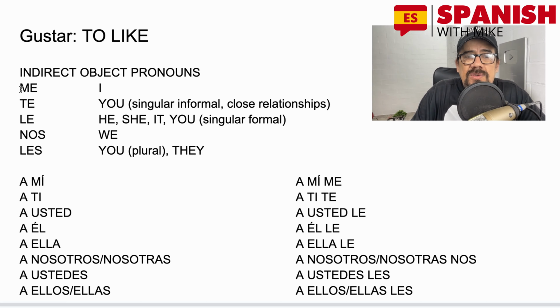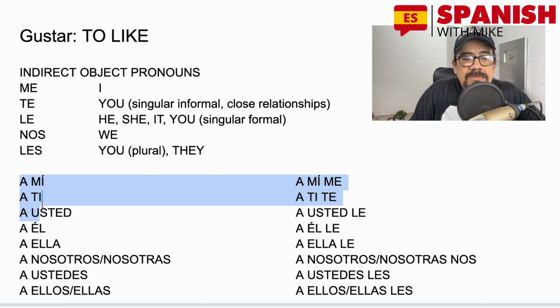So I can either use just the indirect object pronoun like me gusta, I like, or a mí me gusta, in the case in which I want to make some kind of emphasis on the sentence. So we use these forms before each one of the indirect object pronouns.